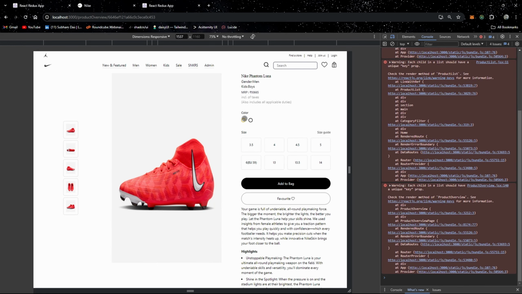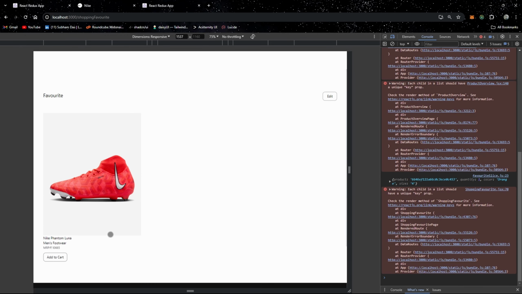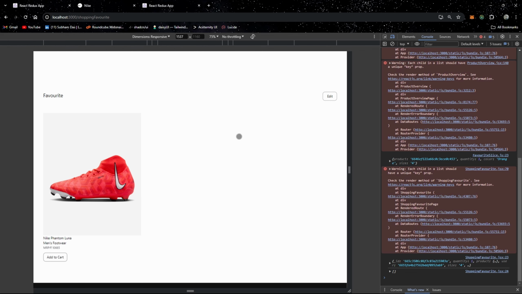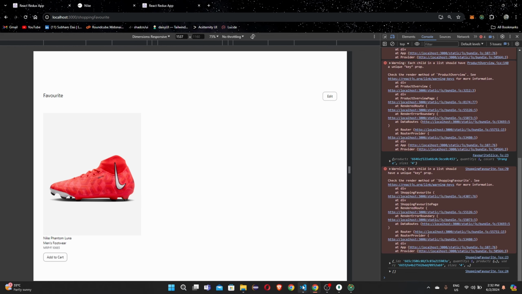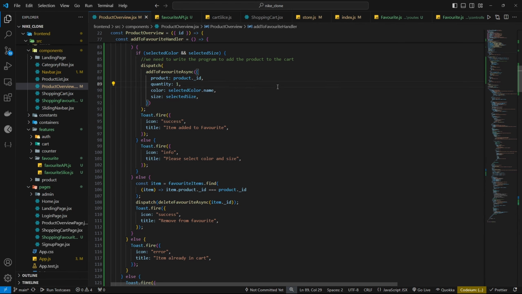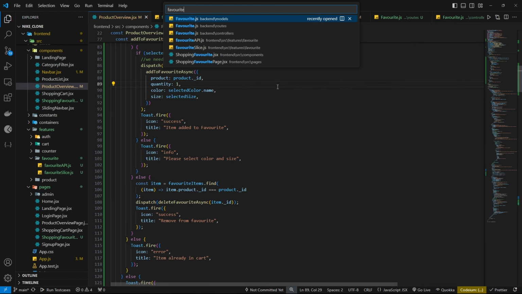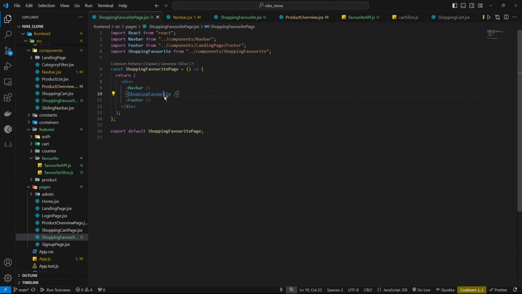Now I need to make some changes in here, like here it should get deleted whenever I click on done. So let's make this part also. So for that, we need to go up, not in the product page, actually in the favorite page, shopping favorite.